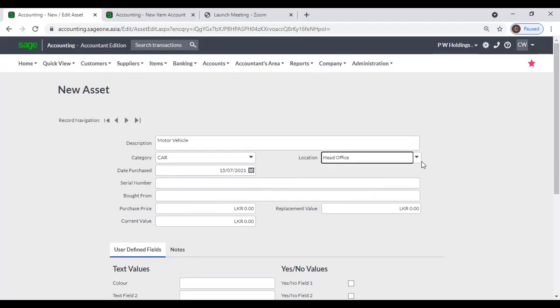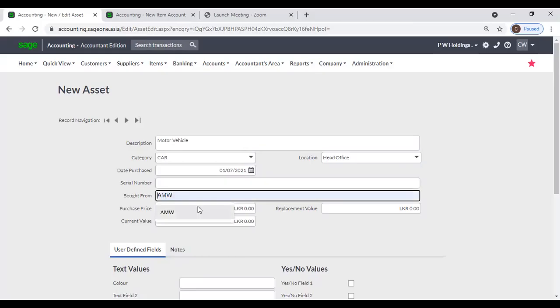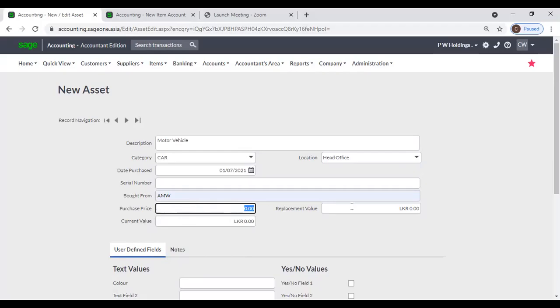If you have branches or departments, you can select that department or branch, and you can select the date of purchase, and any serial number or number available for this asset. You can enter the serial number, the brought forward or supplier name, purchase price, replacement value, and current value.